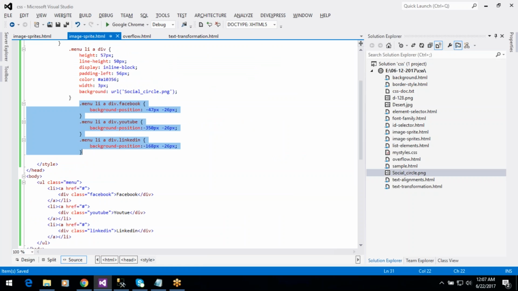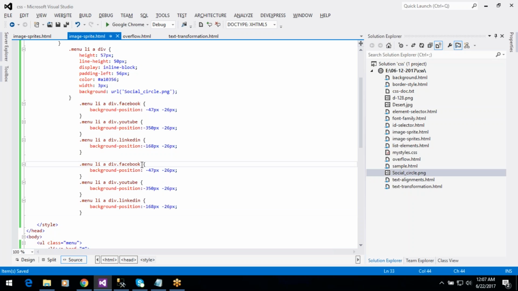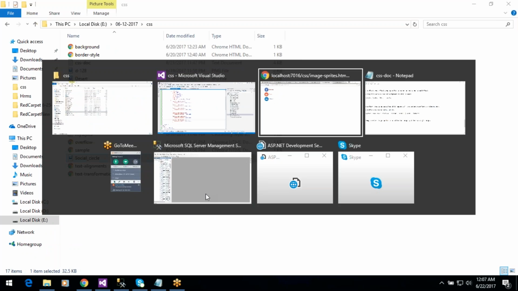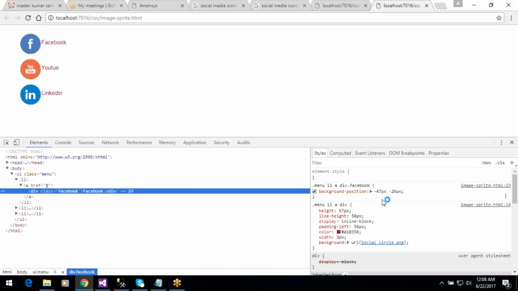So we can apply hover styles. Facebook hover style. This one also hover. So we can change for one. Okay, just change this.